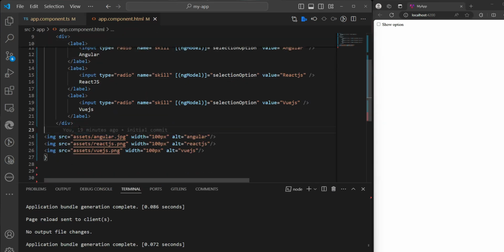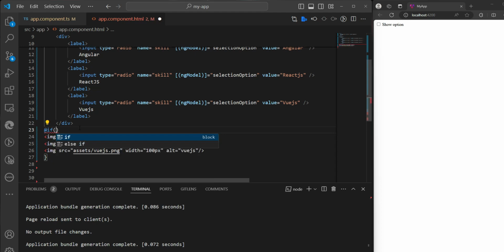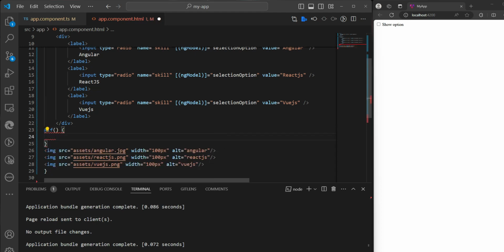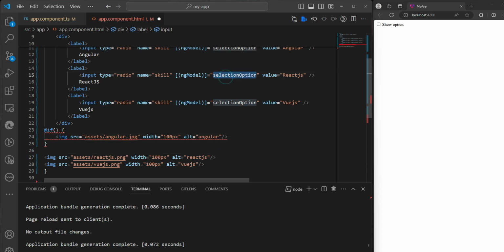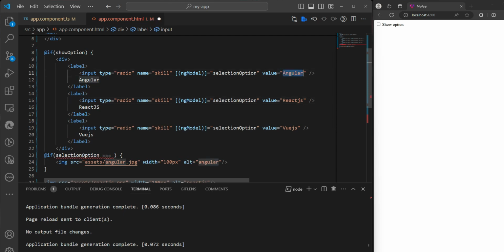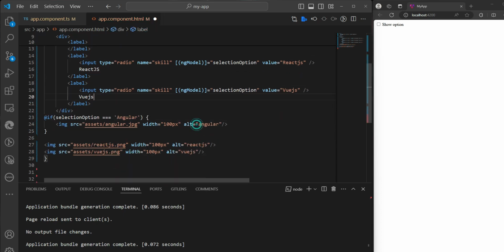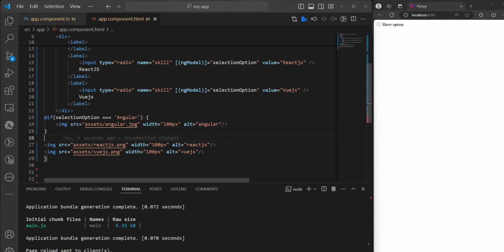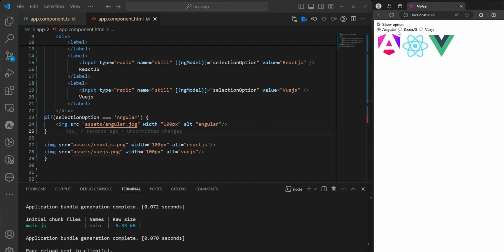So we'll write down @if condition, and over here first for the Angular image. Angular means when the selected option equals Angular. If the value becomes Angular, our selected option is Angular, then we'll show Angular. Okay. So this is the way Angular will get it. And for other images, all three are coming, but we actually want Angular to show only when we click Angular. When we go to Vue, then Angular is hiding.